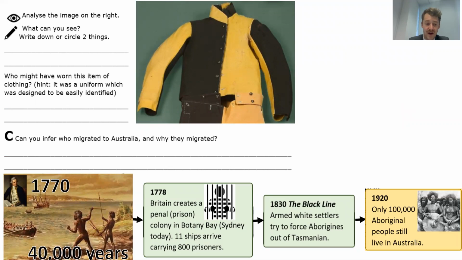Now, in 1770, it's estimated there were between 1 and 2 million of these Aboriginal people. So this was a huge, huge massacre, really, of culture, of these tribes. And the Aborigines were all but wiped out by 1920. So we can see the impact of the British, the white settlers, okay?